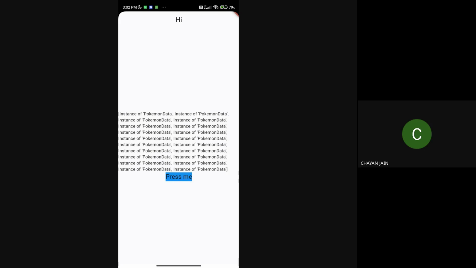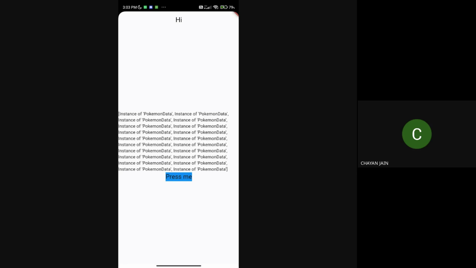which, given a count, in our example, count will be snapshot dot data dot length. That is the number of items from the response we get, and an item builder, which takes in the context and index.